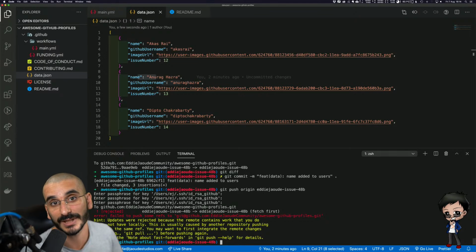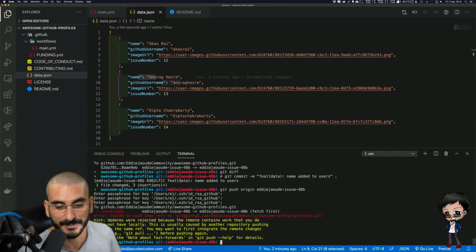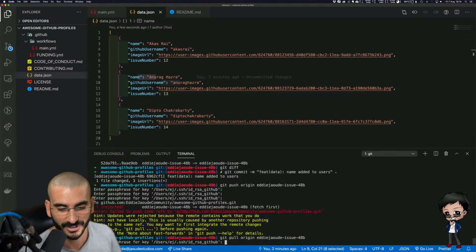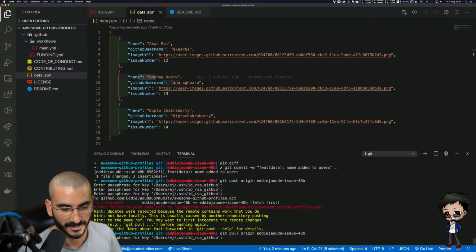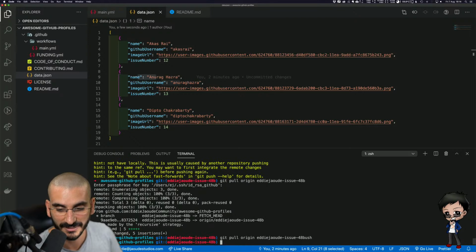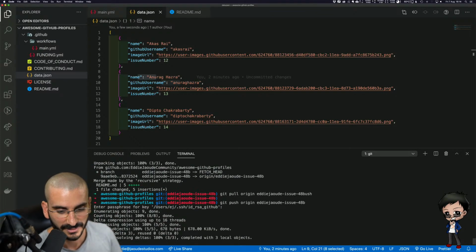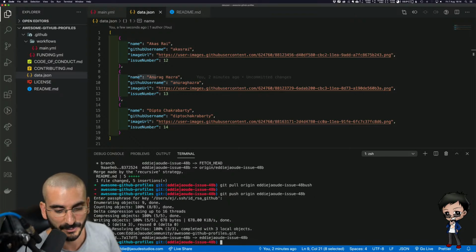Rejected. Oh, yes, I have to pull down because GitHub added a commit when it updated the README last time. But I must remember to pull from the right branch. Right? It's put a B at the end. I should really ditch the other branch. So we brought that in, we've got that commit, and now we can do the push again. Oops. I'm actually going to delete the other branch because that's going to otherwise catch me out again another time. That's pushed.